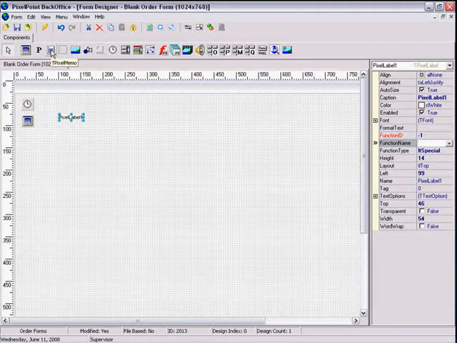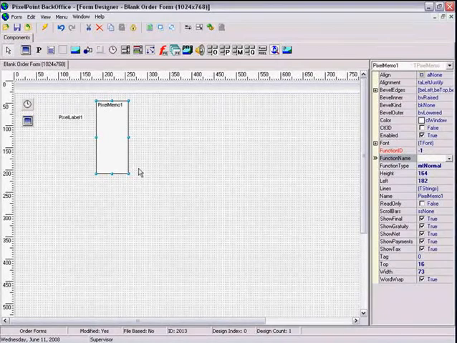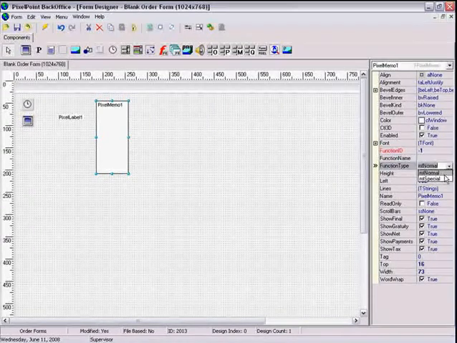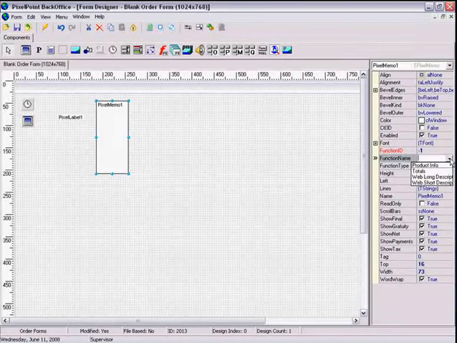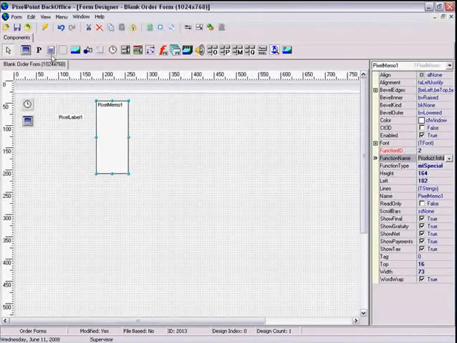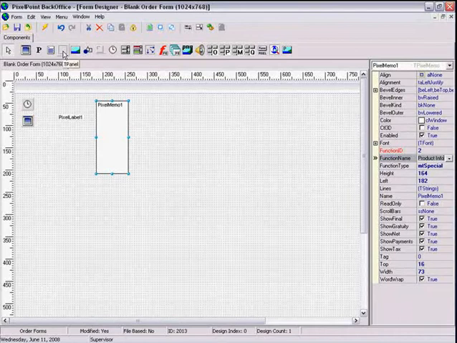The next one over is pixel memo. A memo is basically a memo field or some form of display that gives you information on something pertaining to the transaction. Again, within this, I can select a field, let's say, and give it some form of function. In this case, this memo will give me product information or whatever the case.